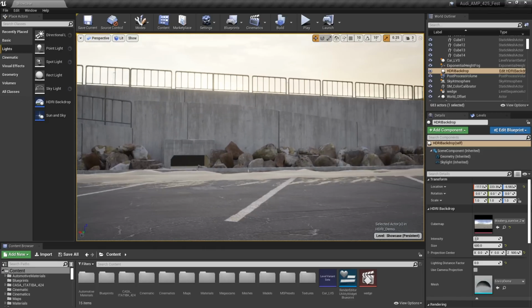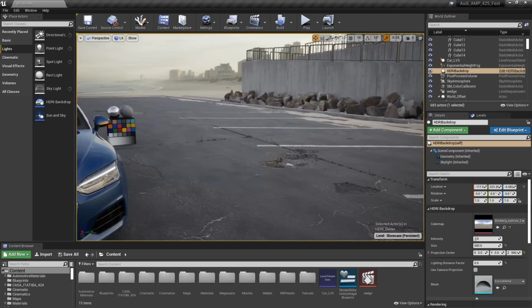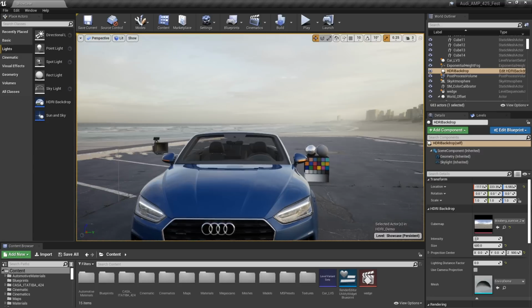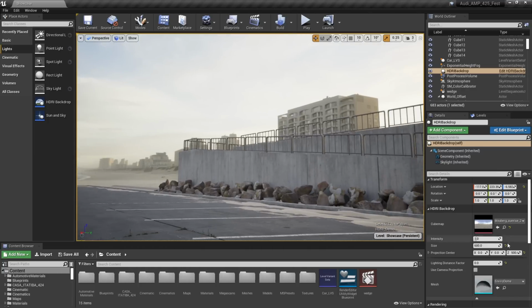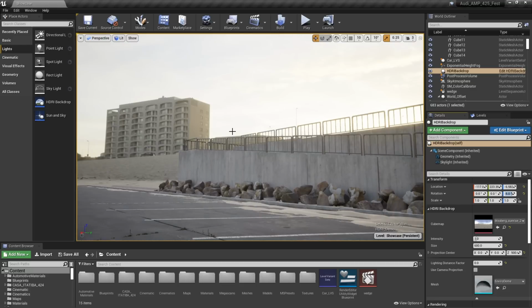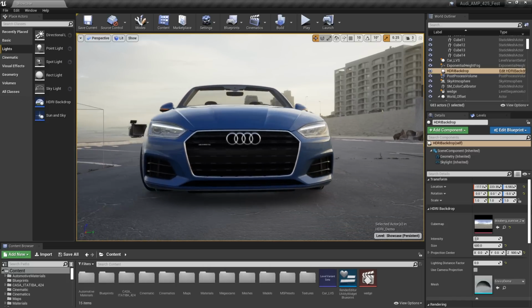So the final thing that I want to do is change the orientation of the dome. Right now it looks like the sun would be kind of streaking across the nose of the car, and I want it to be kind of backlit across the tail of the car. So all I'm going to do is just take the dome and spin it around the Z -5. So that starts to look pretty good.